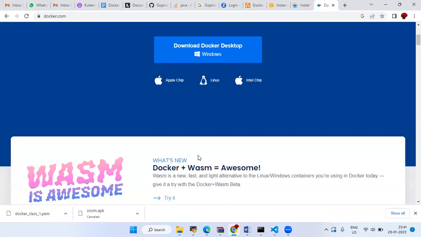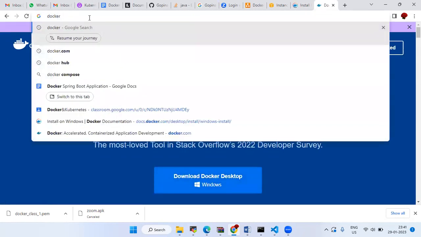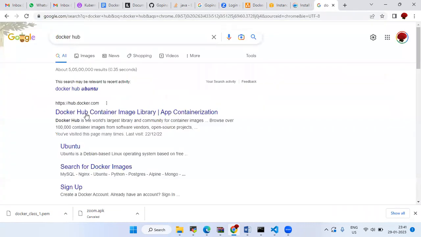Oh, Docker Hub. Sorry, it's my mistake. Docker Hub. Oh, my mind is not working. Yeah, we need to go to hub.docker.com.